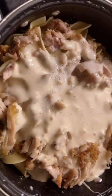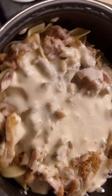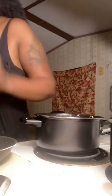Alright, y'all, let me show you what I just did so I can mix it all up while y'all are on the camera. So I put it all together. I'm about to stir it up and season it right now and see how it comes out. I don't know how to make chicken Alfredo. It's the first time for everything. So we're gonna figure this out right now.